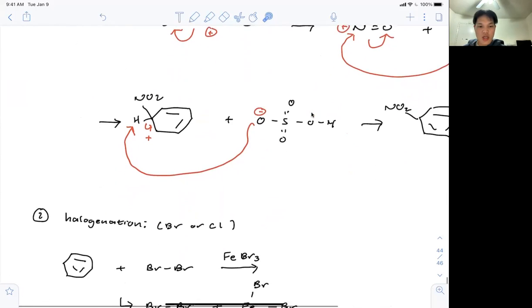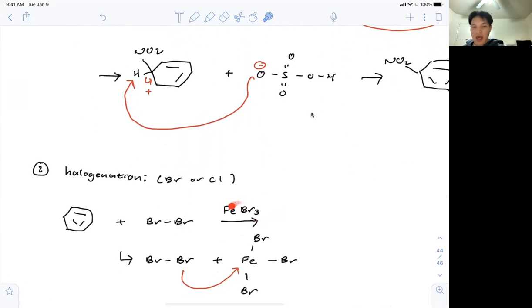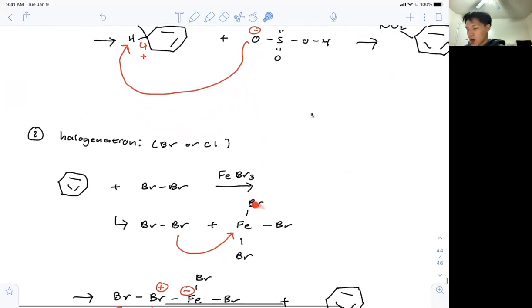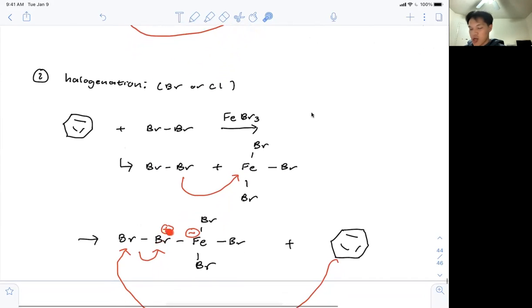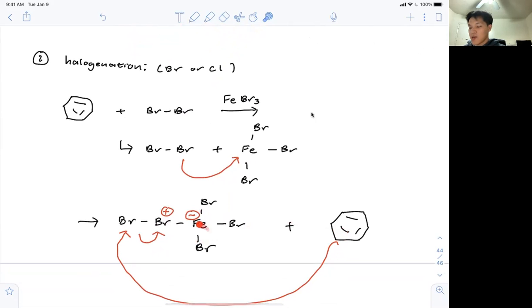Next up, we have halogenation. So again, it's the dibromine plus the FeBr3. So this is the compound for FeBr3, right? So this bromine will attack this iron Br3 compound. Again, this is very advanced organic chemistry. I was just taught this, and I'm going to tell you what I think is supposed to happen and what I learned. So when it attacks that, it gets a formal charge of a positive, and this iron gets a formal charge of a negative. And then this makes a good leaving group, and this is also slightly positive.